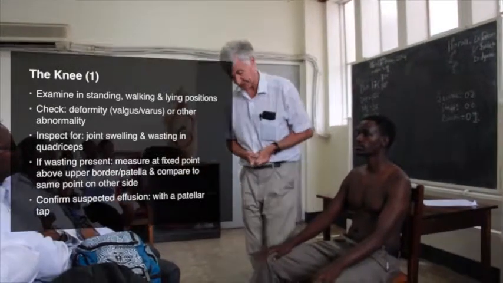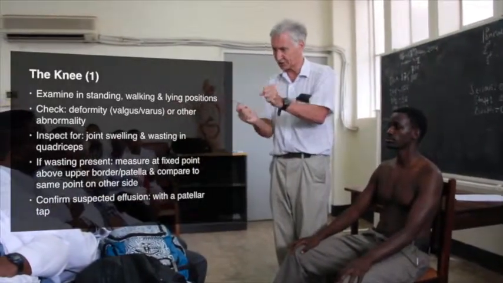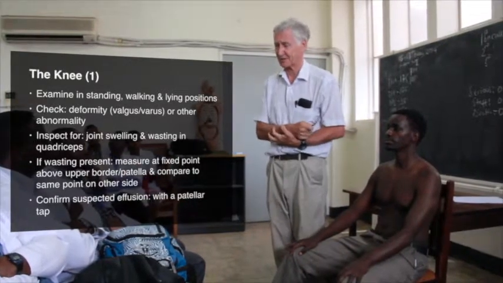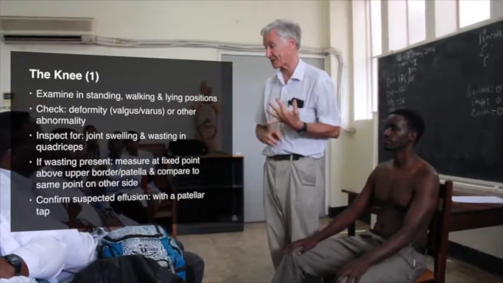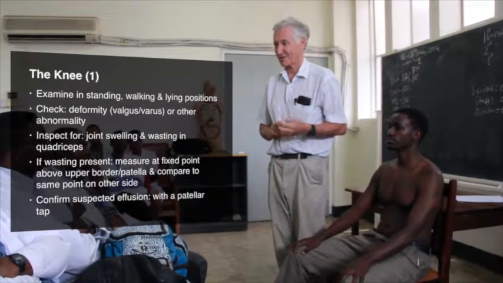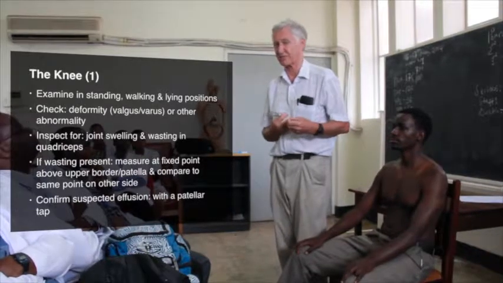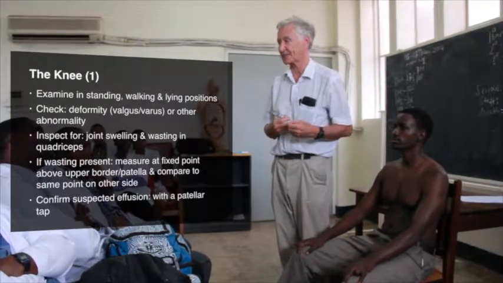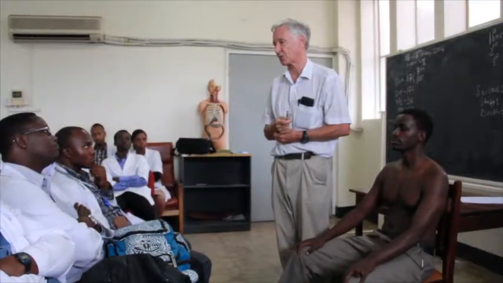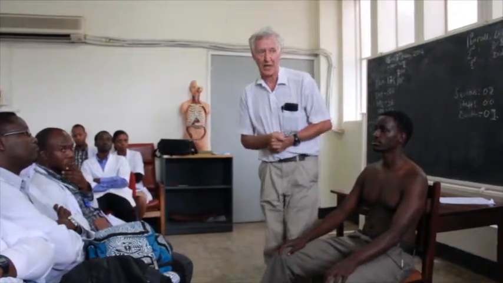Palpation is you put a palpating hand on the knee, you put the joint through its full range of movement passively, and you look at the patient's face. The knee is where we feel crepitus, and the knee is where we pick up effusions. If there's a suspected effusion in the knee joint, you should check for the presence or absence of a patellar tap. Now, I'll demonstrate that sign to you when we have a patient on the ward with it. I can't do it now in this cold situation.